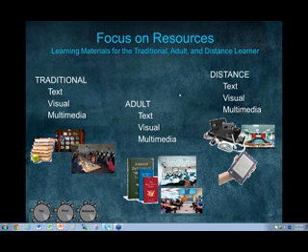You go to the mall and you want to find out where J.C. Penney's is, and you go to that little information booth in the middle of the mall, and you start hitting a few buttons, and it shows you where the store is that you're looking for. Well, PowerPoint actually has that feature built in, and it's called a kiosk mode. So you can use that for adult learning in the visual and multimedia area.